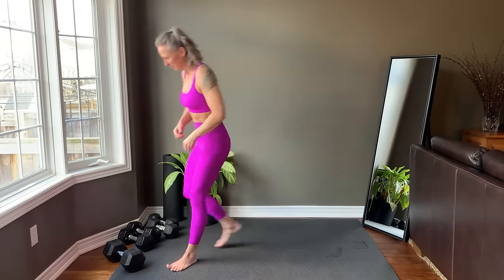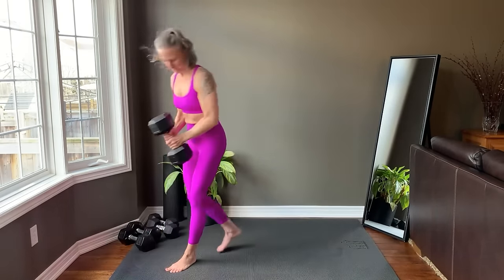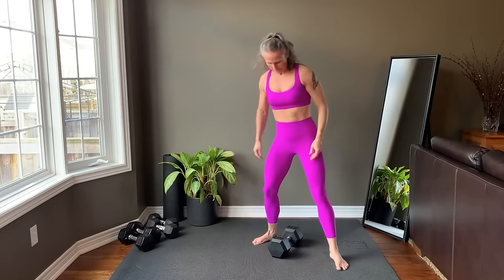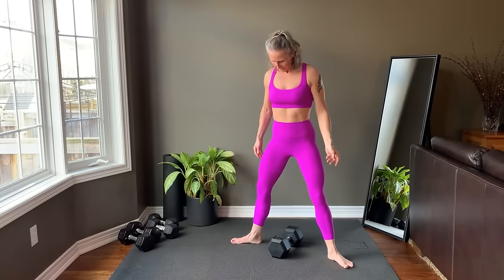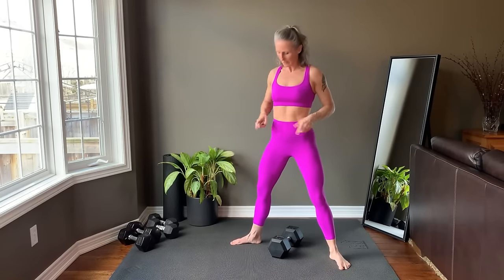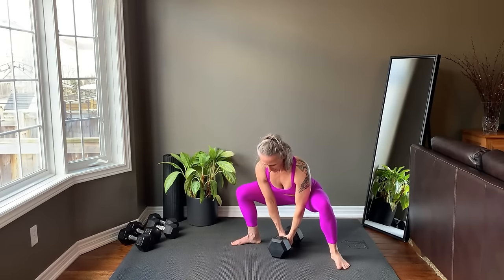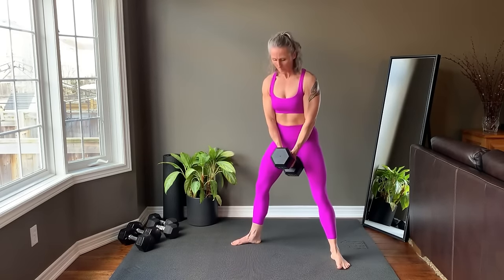Now grab your weight for the sumo deadlift. You can use one dumbbell or two dumbbells held close to one another. Remember, reps are to 12. Wide stance, toes pointing out, tight to the core. Getting set up and starting right now.